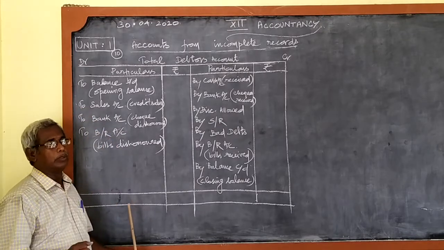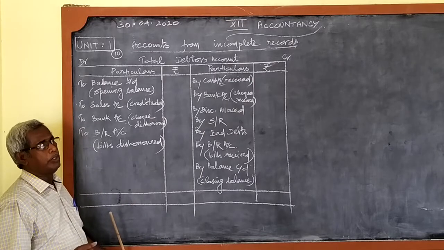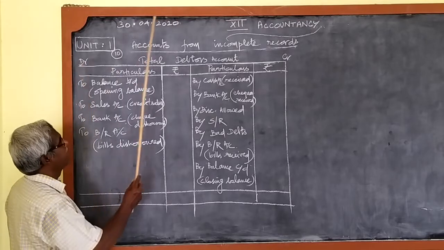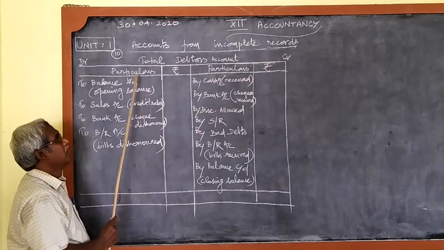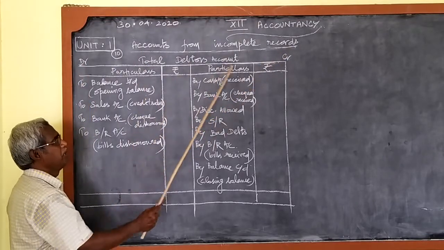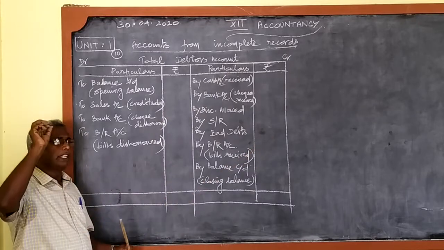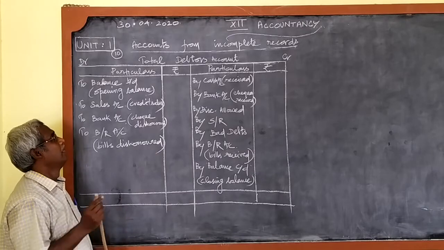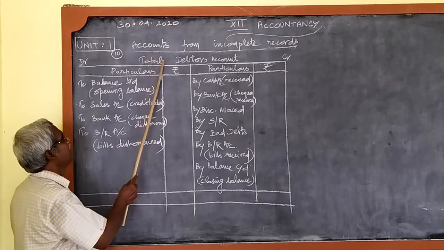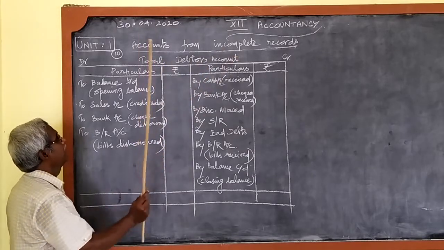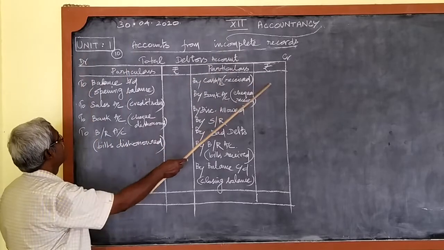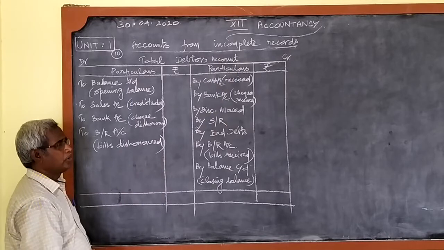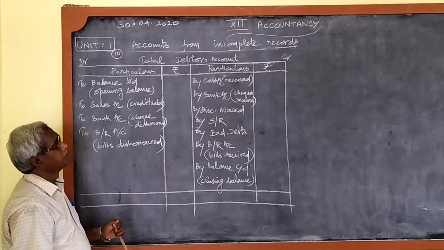This is given as an account, therefore it is a ledger type. I should remind you, in a ledger what we used to write: on the left hand side corner, debtor, and on the right hand side corner, creditor, with particulars and rupees, whenever we prepare any type of ledger. So the name of the ledger is total debtors account, and debtor, creditor, particulars and rupees have also been written.